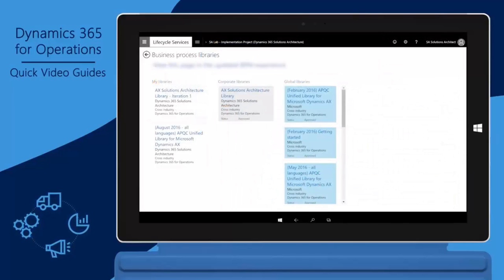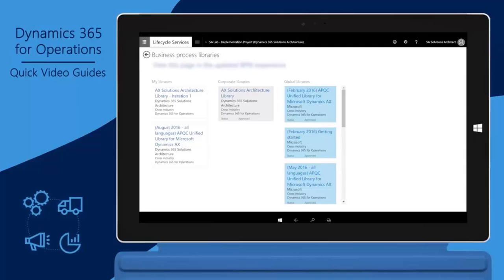Business Process Modeler lets you create, view, and modify standard process flows inside Dynamics 365 for Operations. By using Business Process Modeler, you can achieve the following goals: standardize business flows, align Dynamics 365 for Operations processes with industry standard processes, as described by the American Productivity and Quality Center, also known as APQC. Identify fit and gaps between user requirements and the default functionality that Dynamics 365 for Operations provides. You can either use existing, standard business process libraries as a starting point, or you can create a new one.